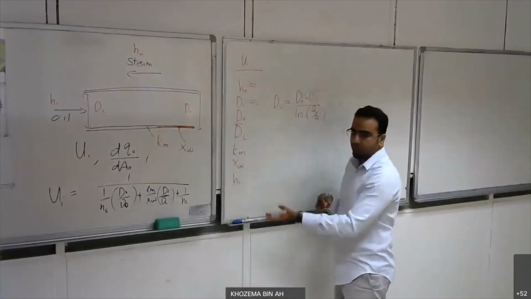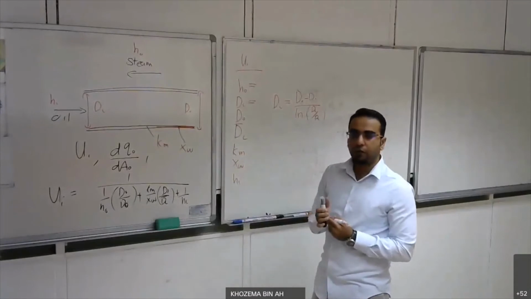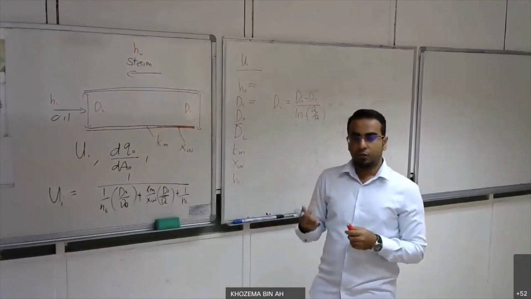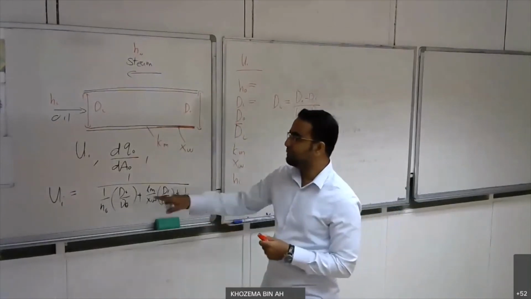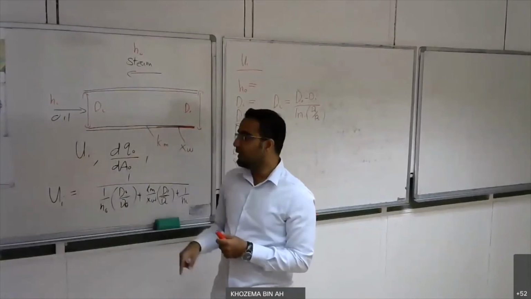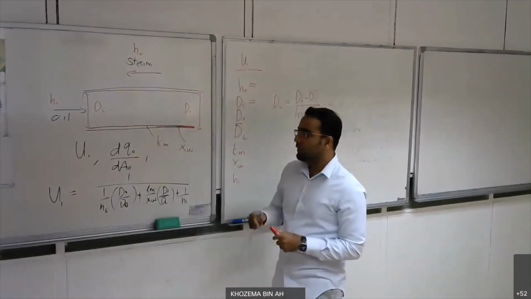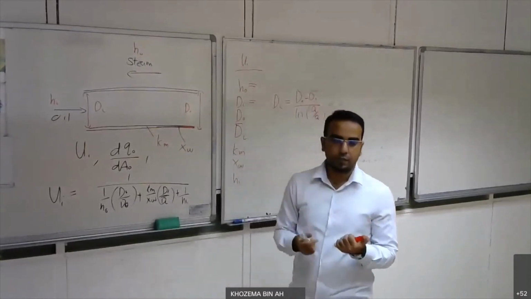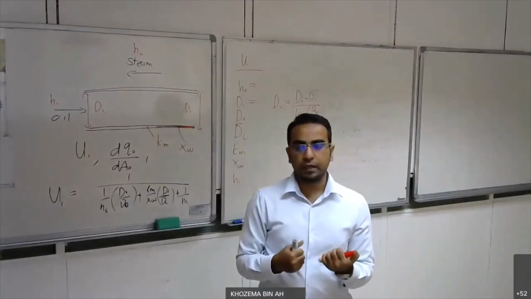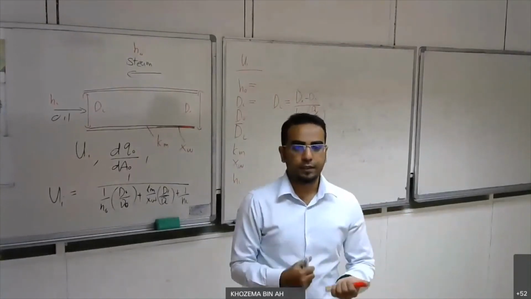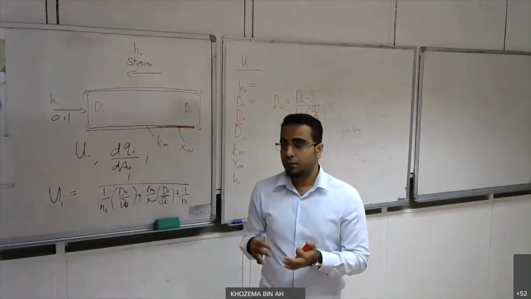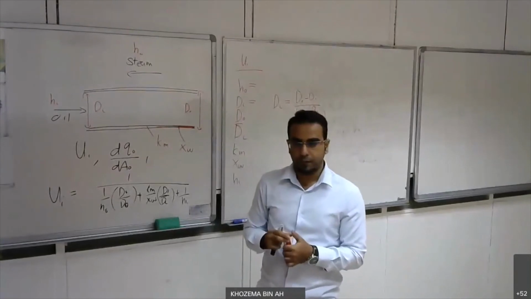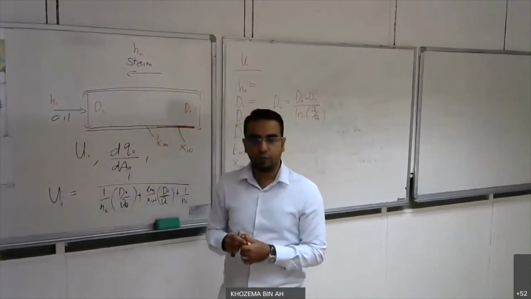So once you have found all the values, it's just a matter of substituting all the values into the correct equation and then solving to find the value. First part is to find the value of UI. The second part is to find the value of heat flux based on the outside surface area. So again, this is a kind of a hint for you guys. When you see that you have the term inside surface area, outside surface area, so definitely it is dealing with UO or UI. Okay?